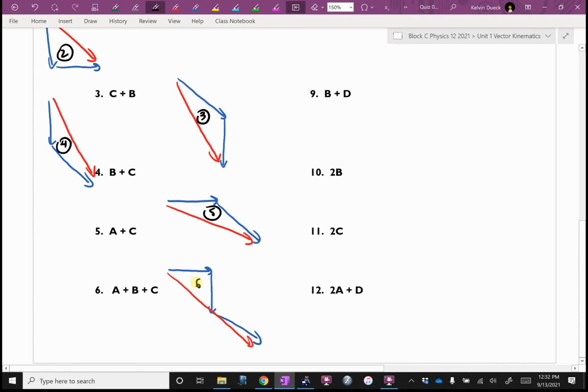Spence, I added them like you did in the previous lesson, so I did A plus B, this line. And you got the same thing, right? That line. Yeah, you got the same thing? Yes. Yeah, didn't have them all together in one thing. Okay, show me later. We'll talk after.